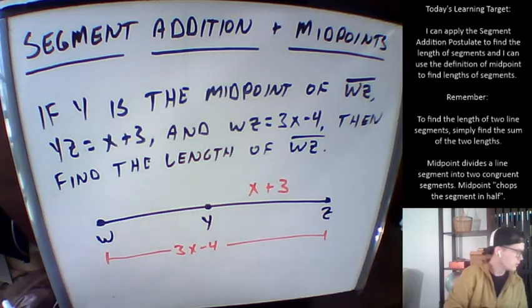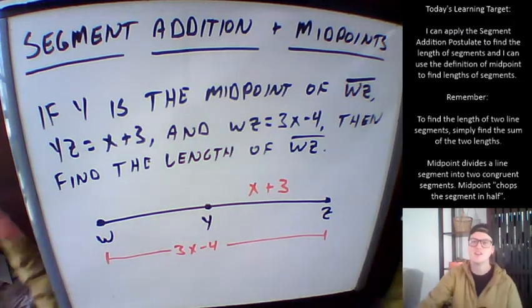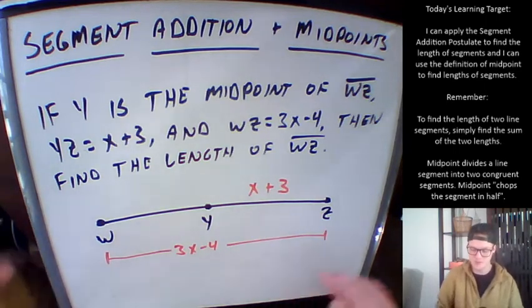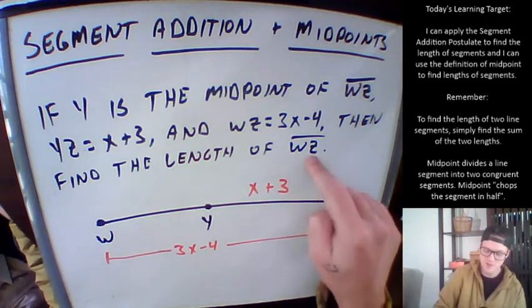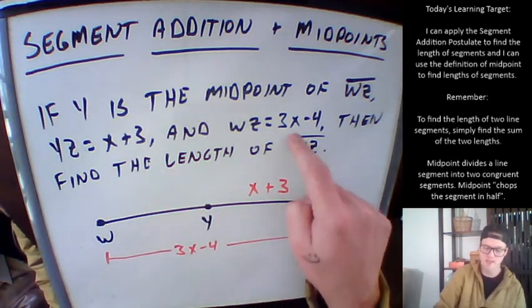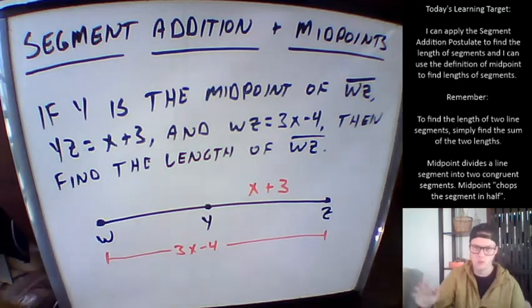Did something wrong? Bummer. Okay, I'm back. I didn't actually make a mistake, I just misinterpreted what was going on. We're good. So WZ, we're trying to find that length, the true length, and not just in terms of x. So we're going to find the x and then sub it in. We're straight here.